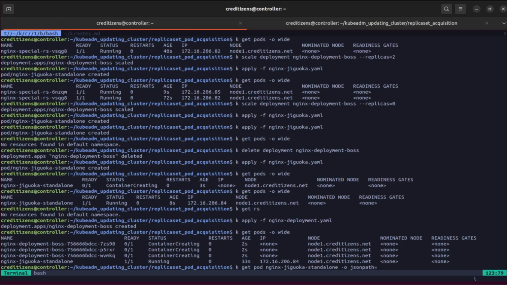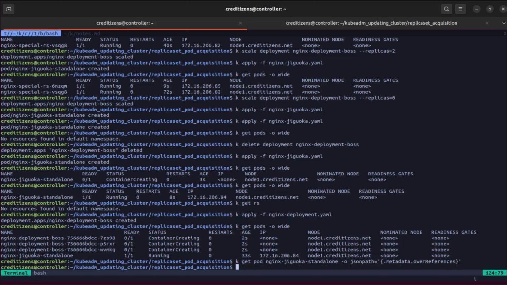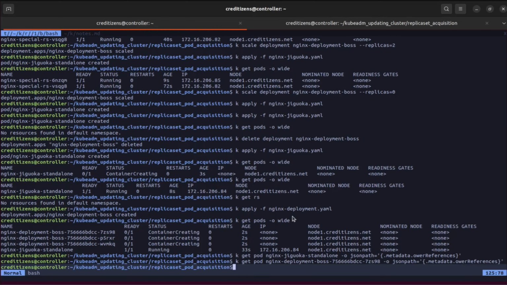Okay, so we can check if this pod is under control. Metadata, owner, references. So just pause the video to run the same commands. Okay, get pod, Nginx deployment boss. And I check for the other one.